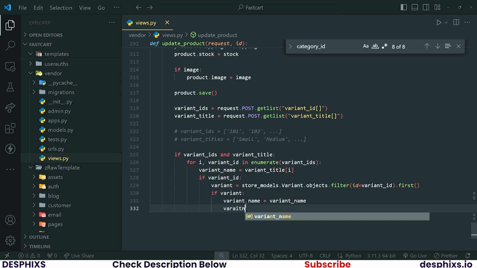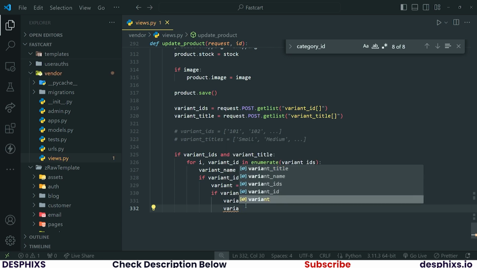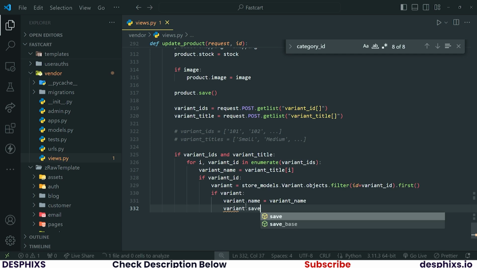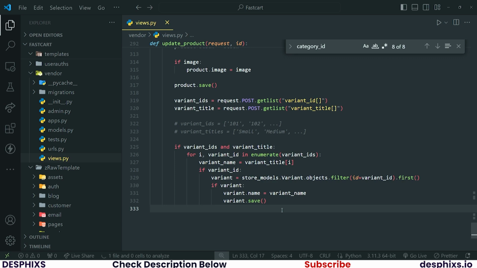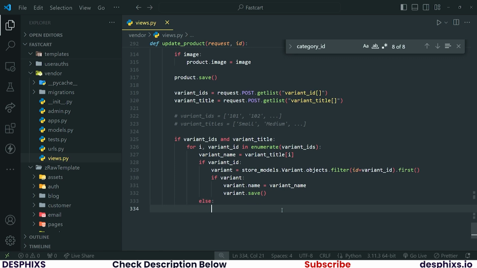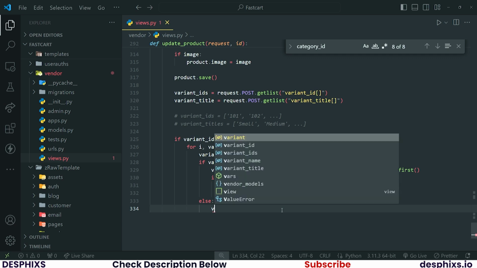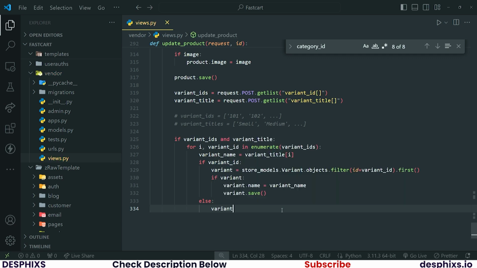Say variant.save. So what we did over here was just update an existing variant that exists in our database. Very good. So what if for any reason the variant ID does not exist? What do we do? We add an else over here. Now let's go ahead and create that new variant, which means it didn't exist in the database, right?